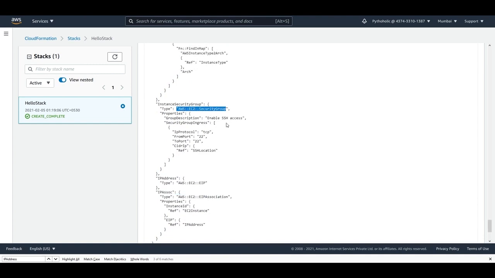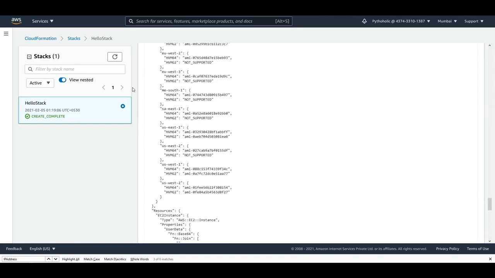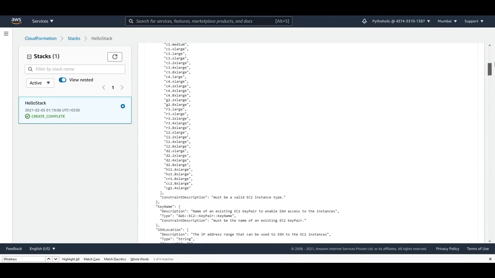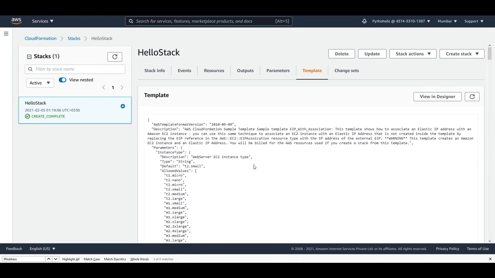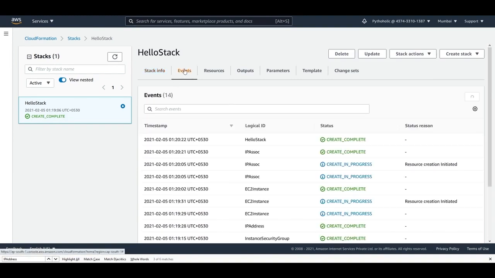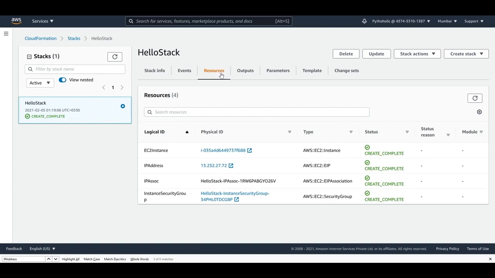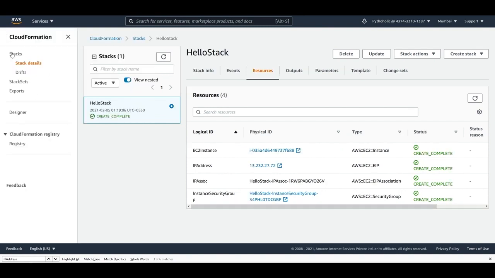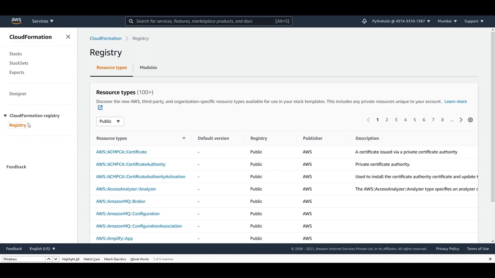Similarly, there are so many other AWS services resource types that are already available in the CloudFormation templates that you can use, and based on that you can create your templates. And if you wish to see that, there is an option here as well. I'll just show you where you can see what are the service types or the type of resources that are available to us. If you want to see that, you just have to click on these three buttons, the tabs that you see here. Just click on this, and you can go to registry, CloudFormation registry.